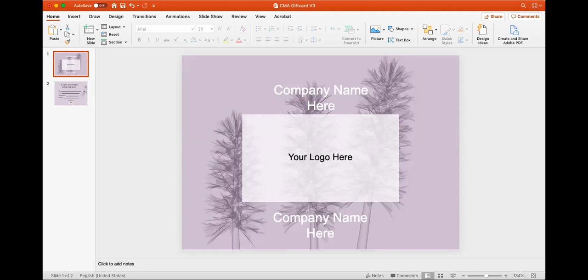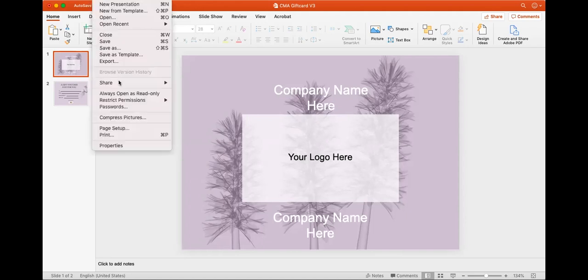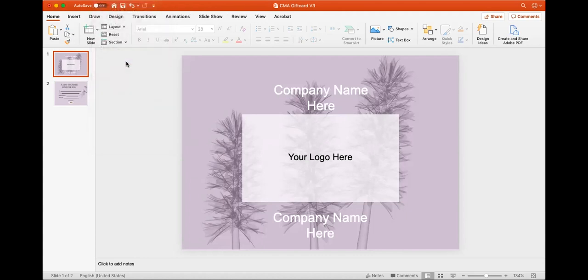So again, if you were exporting, you go File, export, very straightforward, very obvious what you have to do. It will bring up a dialog box for you. Again, you'll check with your printer to see whether you're doing a PNG or a PDF file format. Very easy. Click on export and out it goes.